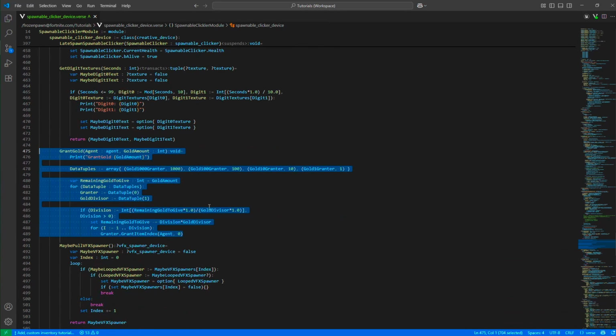So this is the grant gold function. This grants gold for a player for basically any amount.